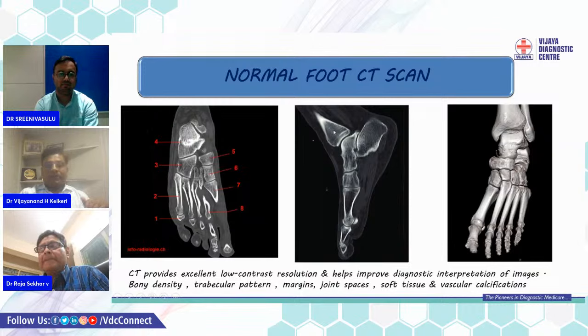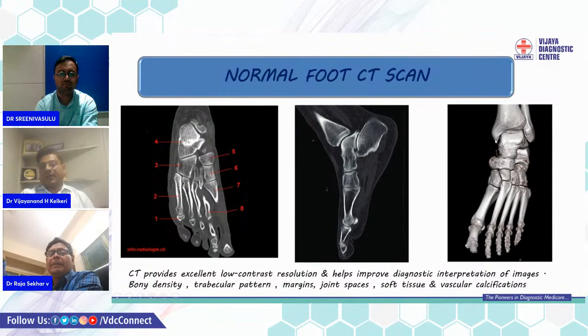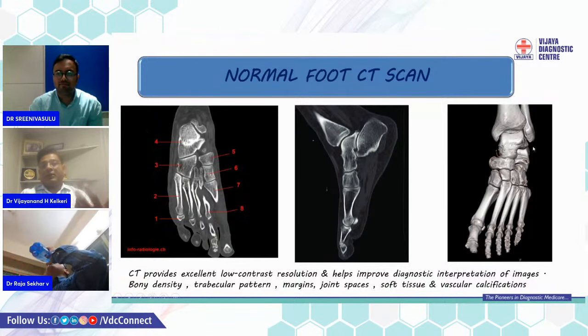And this is the sagittal, wherein you are seeing the tibia, talus, calcaneum, tibiotalar joint, talocalcaneal joint, then talonavicular joint, and first tarsometatarsal joint. Okay, what you are seeing here is a normal foot with normal joint spaces and normal soft tissue around it. And this is a 3D reconstruction of multiple slices that we have done, and we are appreciating the foot. However, we are not able to see the posterior part of the heel, the calcaneal part, because it's not in a rotational mode. Okay, this is how CT looks.